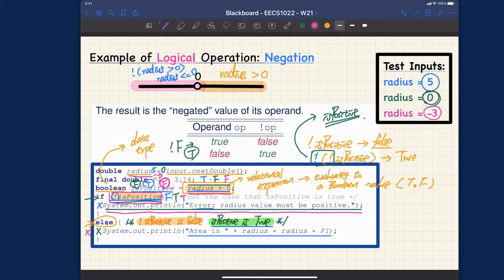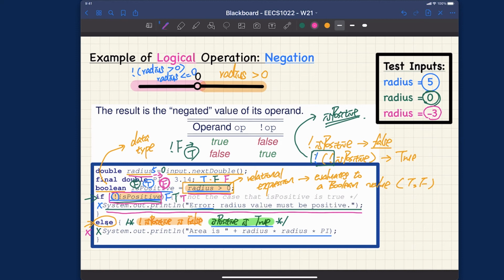All right. So I would suggest really try to write down the code on a piece of paper if you wish, and then really try to manually trace that. So this will be the simplest one. You can really try to practice yourself. All right. So now let's go to Eclipse to show you how you can trace the negation.